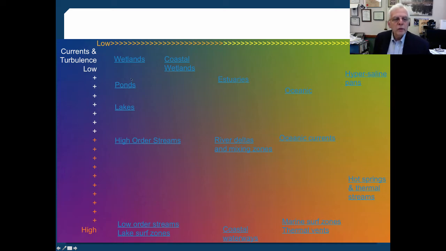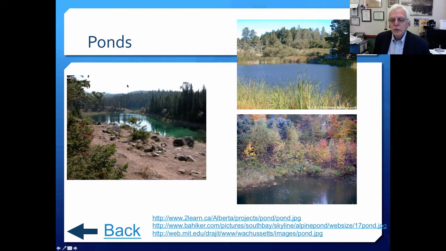We go from wetlands to ponds. Now, ponds are normally small, and a pond is usually defined as, well, very much like a lake, except for it doesn't have a wave-washed shore. So ponds, also there are many ponds in the world, and these tend to be very important for fish production, also like wetlands for cleaning pollutants out of water, and are also an incredibly great source of biodiversity.